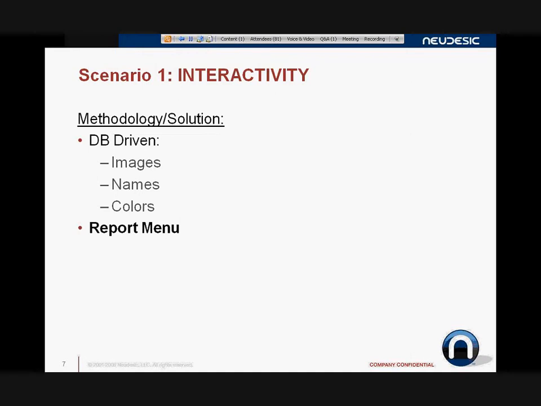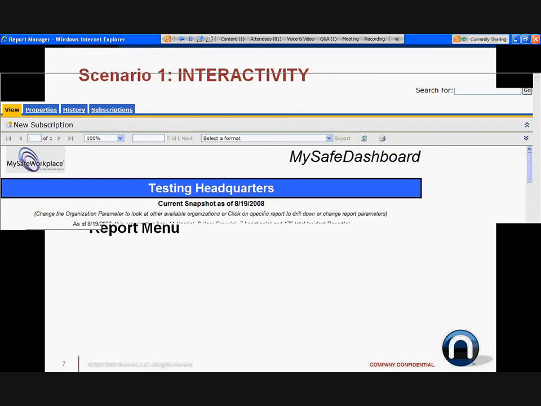I want to talk a little bit about report menuing. There are a couple of different ways that you're going to see presented today, and the first one is actually a database table that contains the names of all the reports. It contains not only the SSRS RDL name, but also a name by which we want the user to know the report, and then also a description about the report.